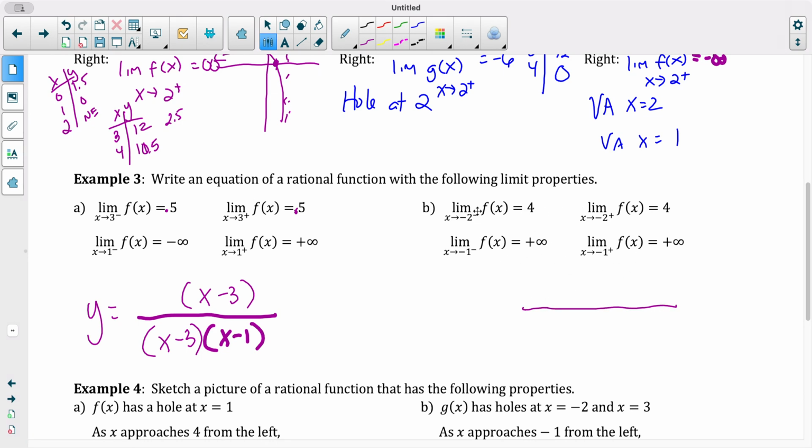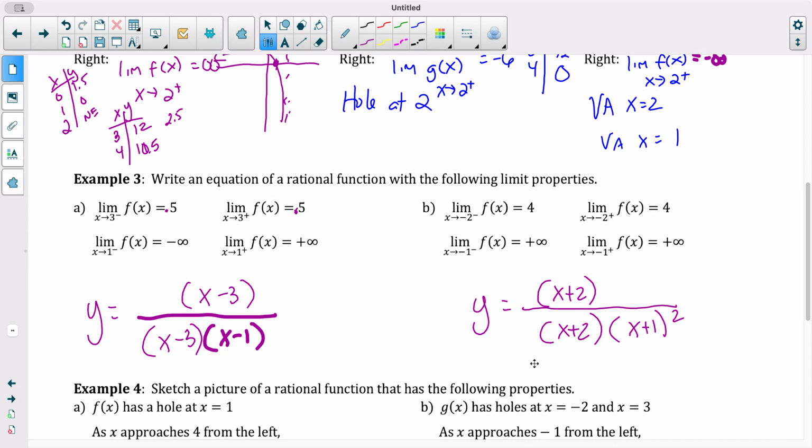So let's fill in the hole first. We know that there is a hole at -2, so x plus 2 must be on the bottom and the top to give me my hole. And because the asymptote is at -1, and this cannot be a 1 degree separation because both sides are going up, it just means I have to have that squared, so that both ends pop up at that place.